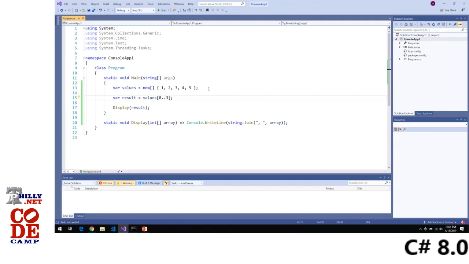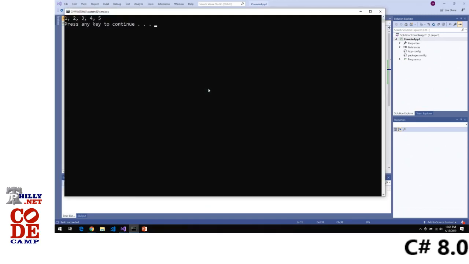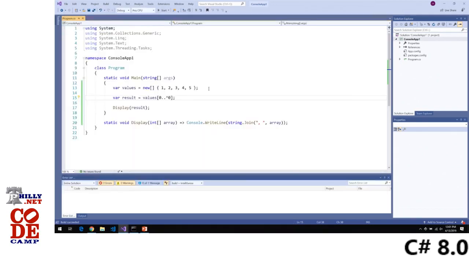So instead, if you want to get something from the end, you can do a hat symbol, right? Caret, and then whatever index you want, and it's counting from the back of the array. It's still doing values.length or array.length minus whatever number you put here, but it's a better way of expressing that intent. So in this case, I'm actually going to be printing the entire array. Let's just show that happening. So I'm actually specifying a range over the entire array.